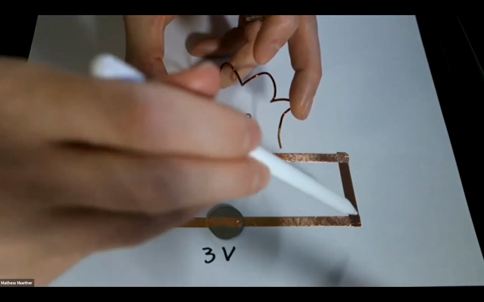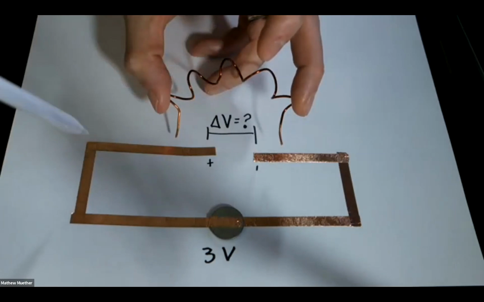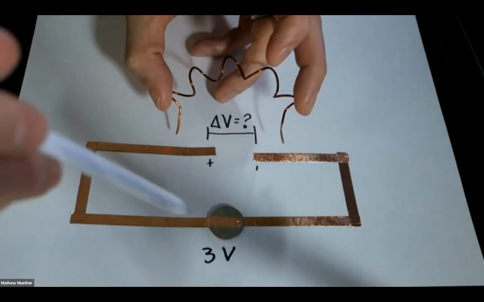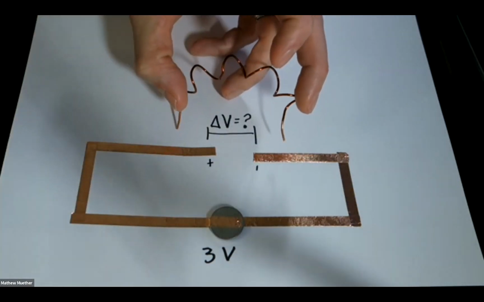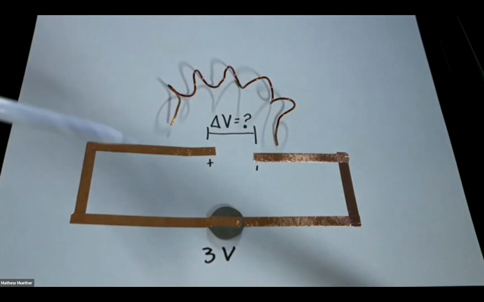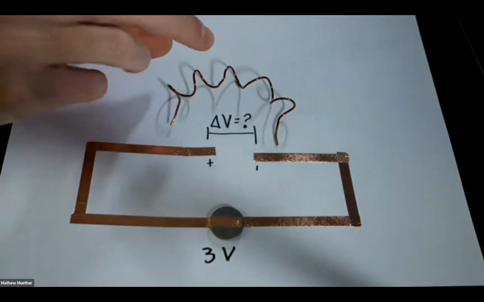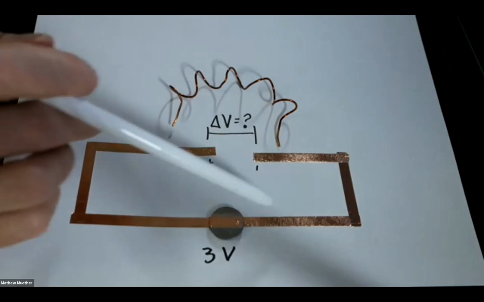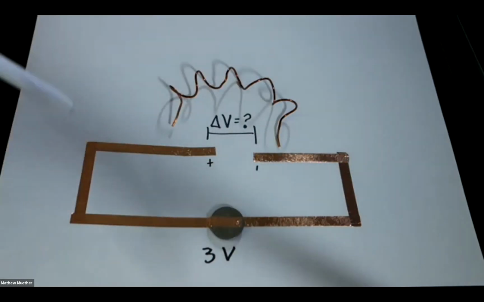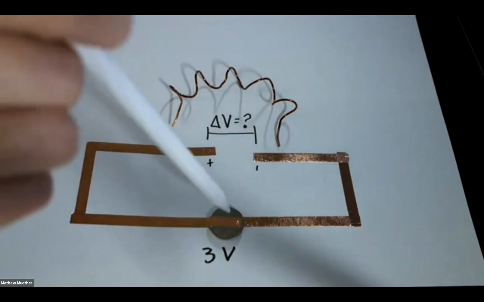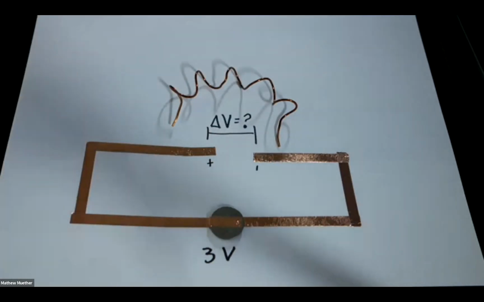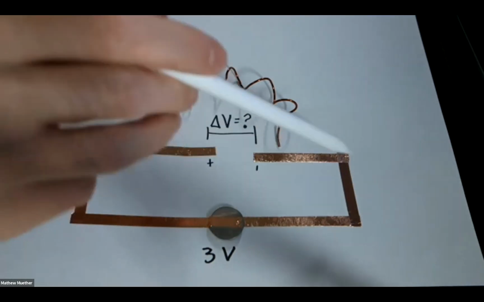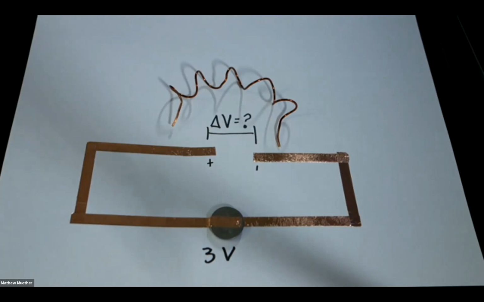If I have free electrons that are able to move through this conductor, they could flow and try to return to the positive side of the battery. When I have that set up, if I were to make a continuous circuit here and connect this, so I just have a single piece of conductor that goes from the negative side of the battery and returns to the positive side of the battery, is that piece of conductor going to be at a constant voltage?